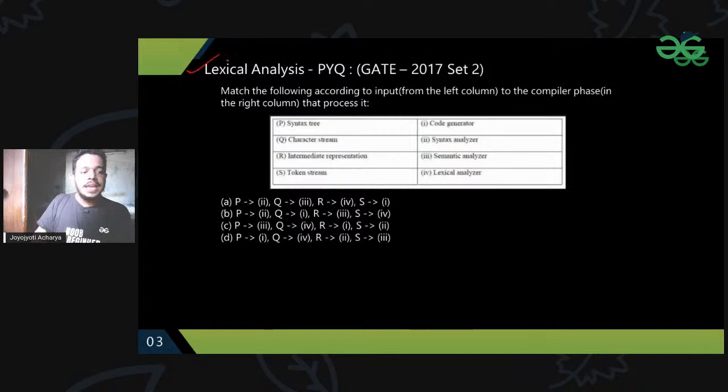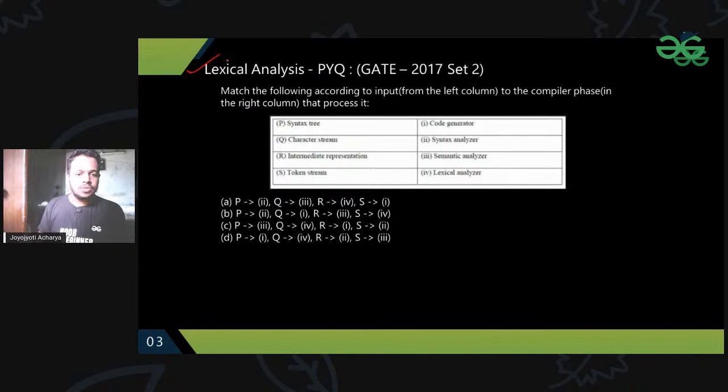See, these lexical analysis questions are the very basic questions of compiler design. This is the first part of compiler design, as I already told, and you may encounter two to hardly three marks of questions from this lexical analysis part. The questions will be medium to easy. There won't be any hard questions from lexical analysis. Mostly the questions are very easy, and you need to understand the basic things of compiler design to solve them.